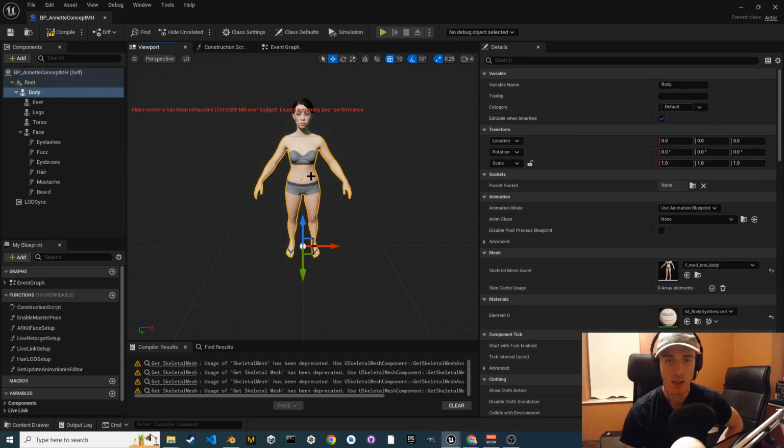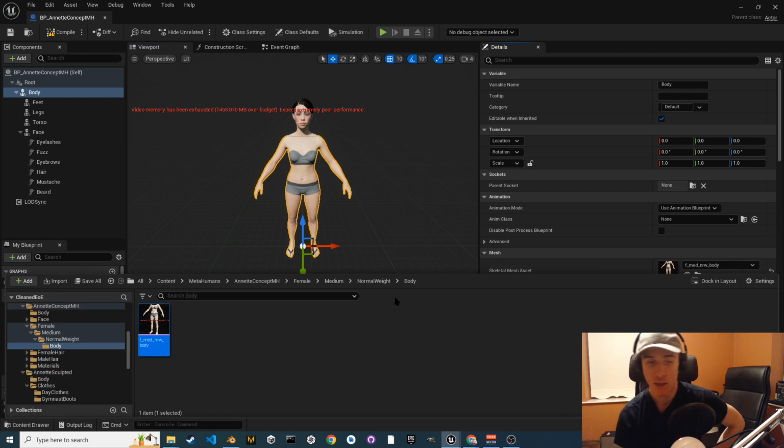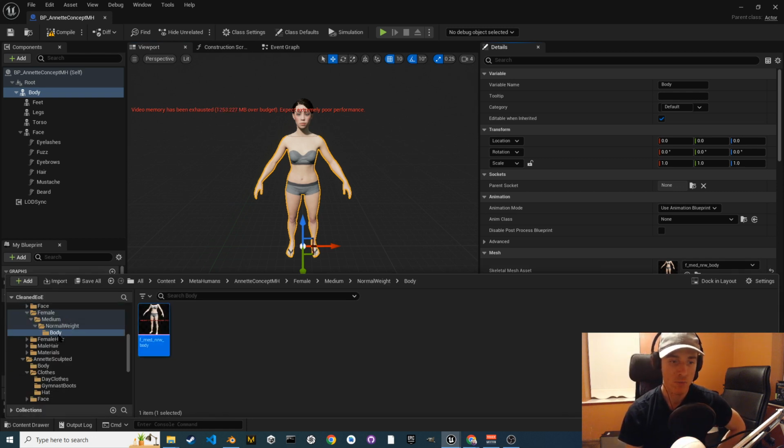So first thing, we want to change this body, because you'll see this is the default Metahuman female body that does not have a corset. It's actually the medium normal weight body, and we want the tall normal weight body. So we're just going to go browsing in the content folder for a second.